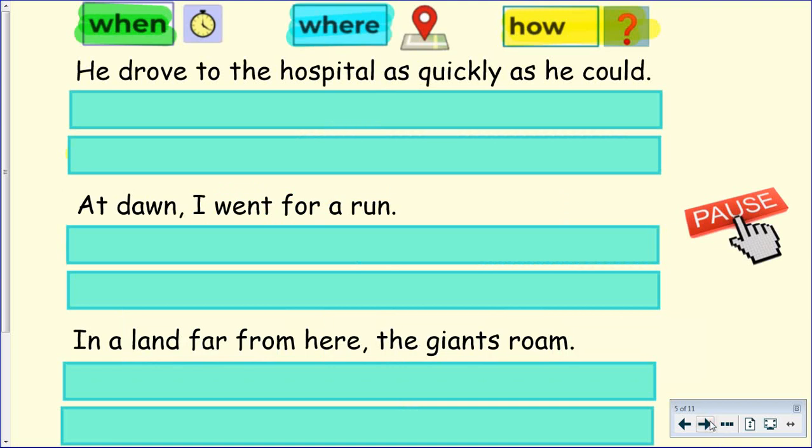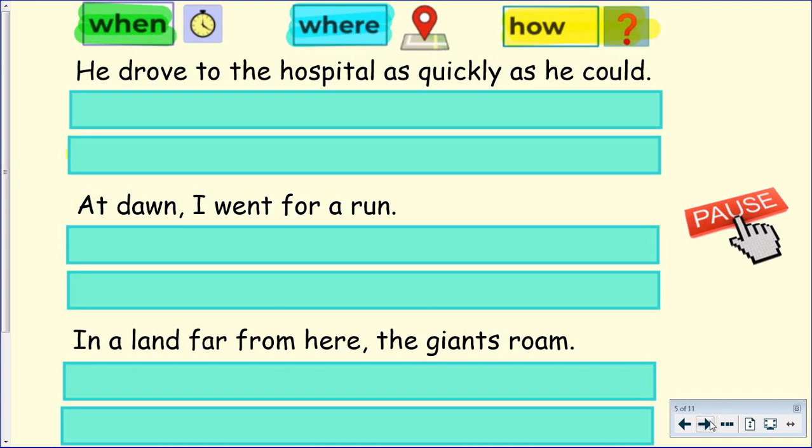Okay, so we're going to start off with a little task today. I've got 3 sentences. I'd like you to read the sentence. I'd like you to work out where the adverbial is. So each sentence has one main clause, so the main bit of the information, and one adverbial phrase. And I'd like you to find that adverbial phrase. I'd also like you to tell me, is it an adverbial of when, where, or how? So you can either do that in your book, or you could just talk to somebody that's in your house. Have a little go at that and pause the screen.